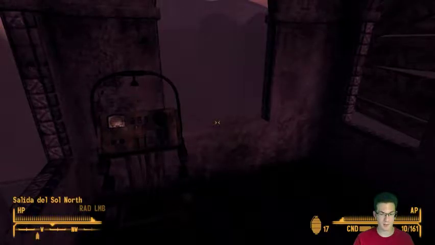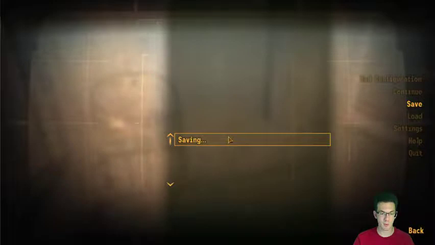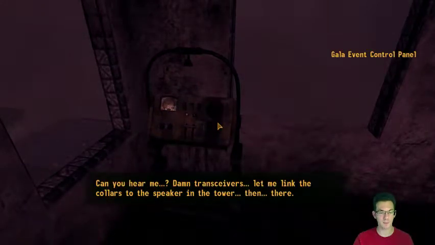Okay, we're gonna make a solid save here then, just in case crap goes down, we realize we actually need to be here pre-casino. Alright, let's do this. This is gonna be awful. Can you hear me? Damn, transceivers. Let me link the callers to the speaker in the tower then.